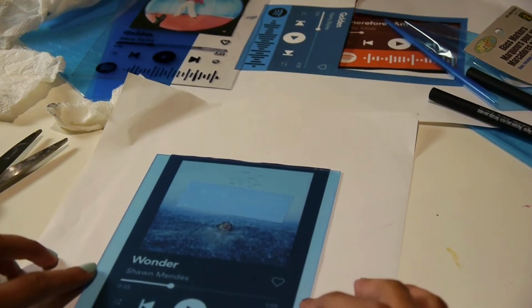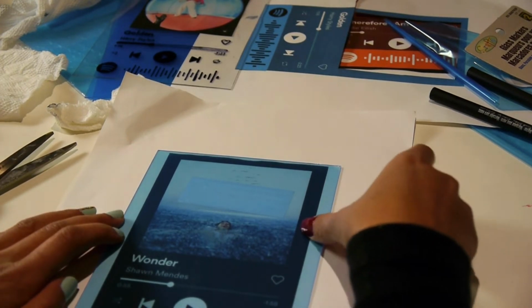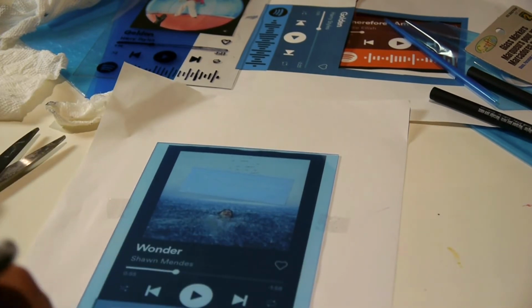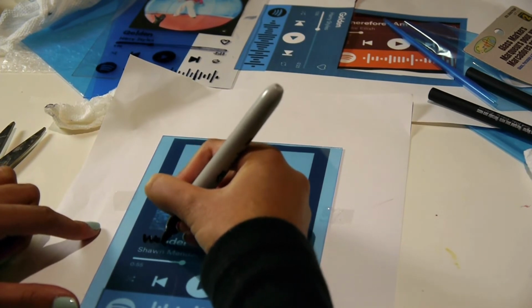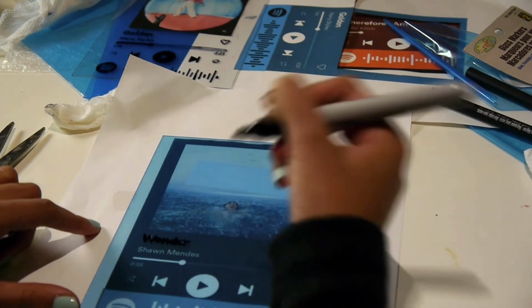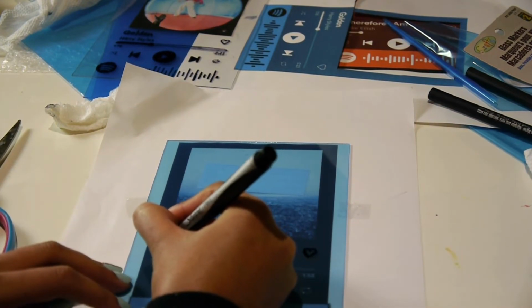So I made another one for the song Wonder by Shawn Mendes. I made a few of them actually, for my friends and to give as Christmas gifts. So I basically just did the same thing. It just worked a little better for the second one because I knew what I was doing more.